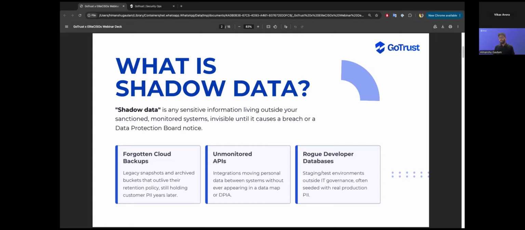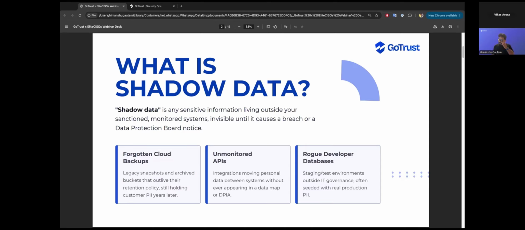So many forgotten data, which is either backed up on the cloud or is not known, or is there, but the current team doesn't know. Now you can imagine this has been collecting for the last 10 years, and many people from marketing have come in and gone. But nobody knows what is left over in the D drive. Nobody has touched it because it was some company sensitive data, but nobody ever used it. This is one of the very basic examples which I have seen myself in my companies when I was working in the past as a CIO, CTO. So that is one of the examples that creates a lot of shadow data.